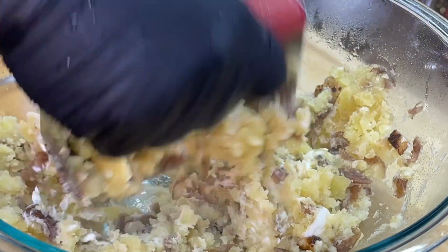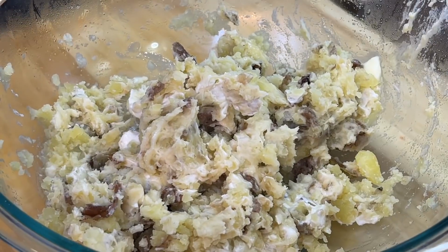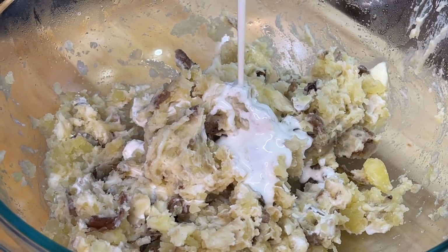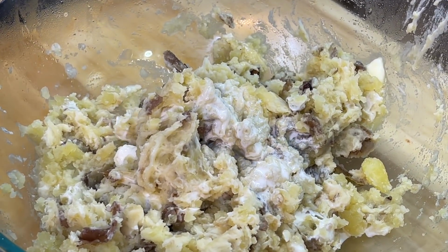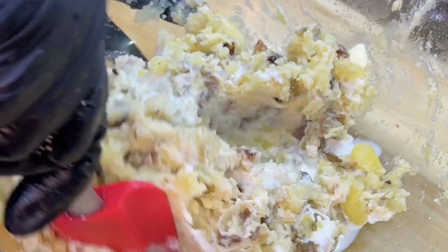Just when you thought it couldn't get any better, we're going to add some heavy cream to these potatoes and we're going to combine everything perfectly. We're going to mix it up.